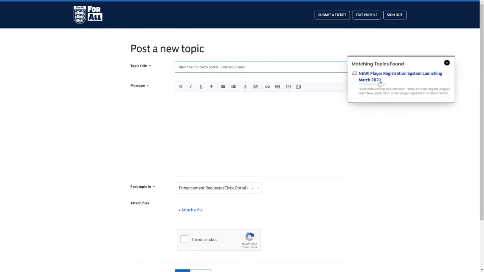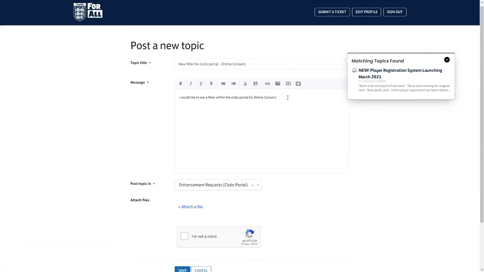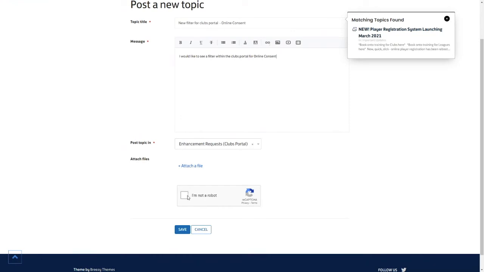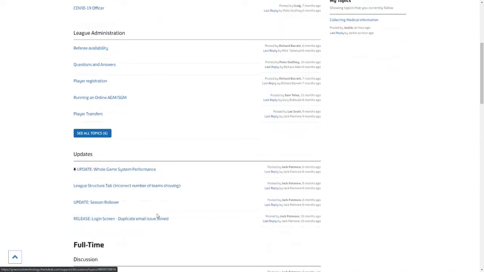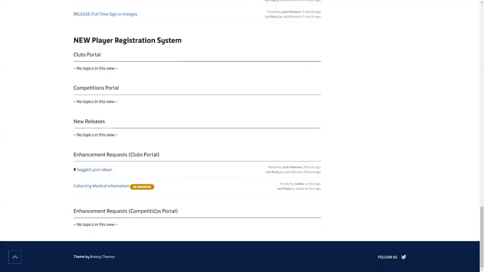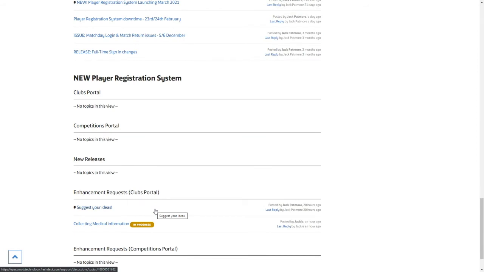So firstly, it's telling me if there are any matching topics, so if the idea has already been suggested potentially. But from here I can then add in details around my enhancement. I can add in images, I can add in videos or hyperlinks as needed, and I can also attach files. Now, please give as much detail as you can as to your idea. You might need to complete this down here, and then once it's ready, it's all ticked, we can click save. Now, please be aware that there is moderation on the forum. Just to safeguard our users, because anyone can sign in, just to safeguard the people on the site, it is moderated. So it can take 1 to 2 working days for your suggestion to be published.